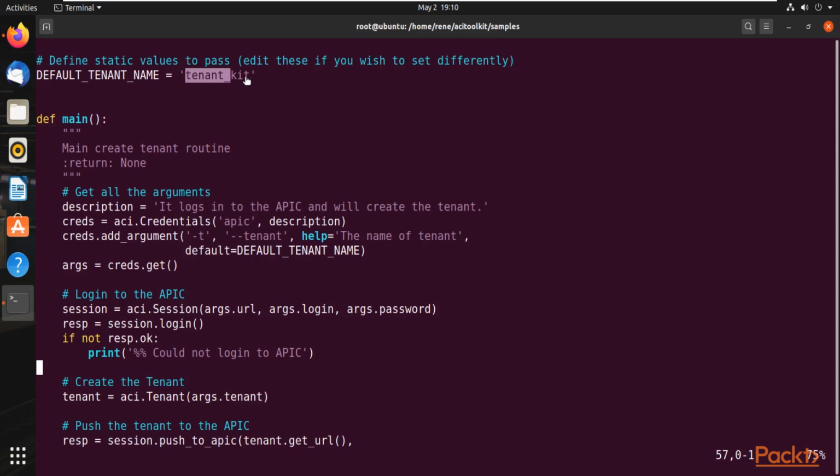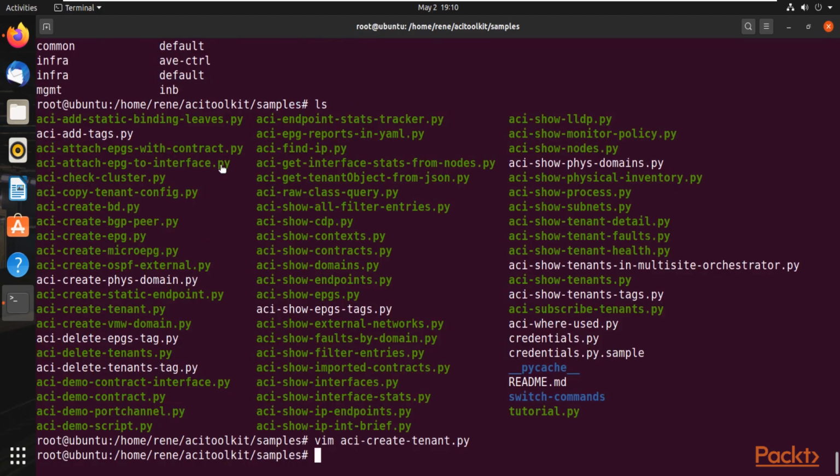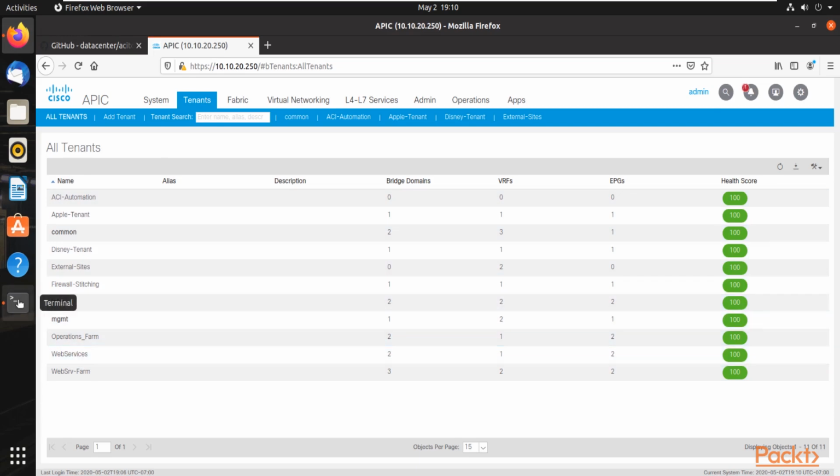Let's go ahead and modify this real quick. So let's say, okay, and let me change this to, let's say, section 7, Python. Cool. I'll press escape, :wq, and it's saved. Look, right now, this is all we see. We should see a new tenant popping in after we run the script. So let's go ahead and do it.